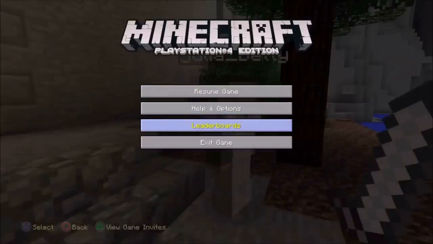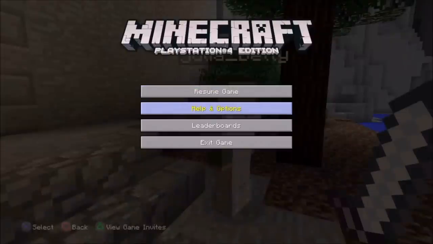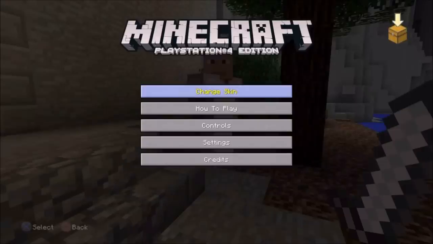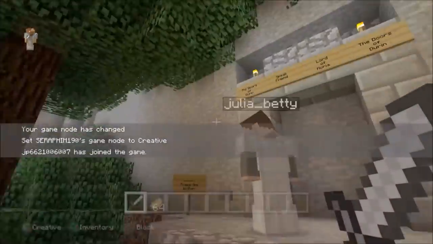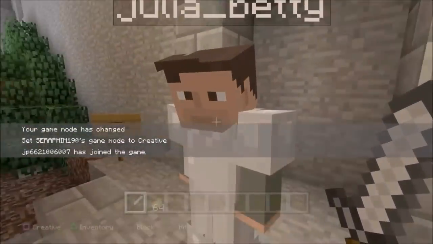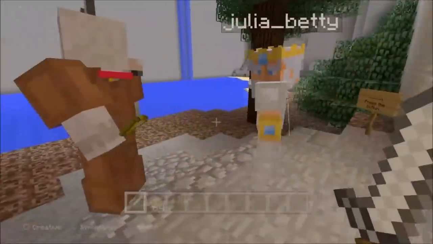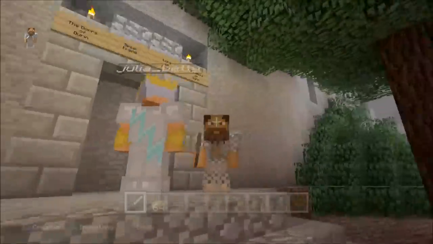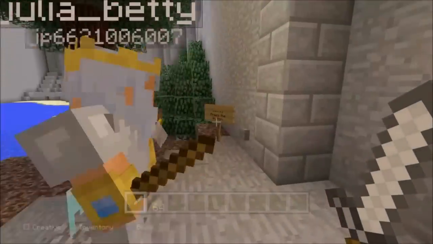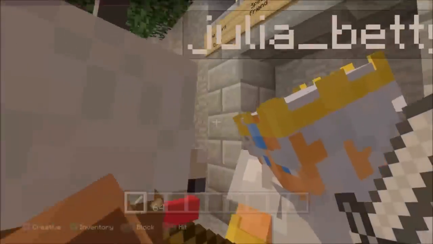Yeah, I don't really need to be safe. We're in creative. Oh, we're in survival. I get it. Yeah, so can you dress up as Aragorn? Is that, like, Aragorn? Sorry. Okay, well, I look pretty good in this. Wow, look at you. I'm Gandalf! You're Gandalf the White. Yeah. Cool. That's awesome, Julia Betty.